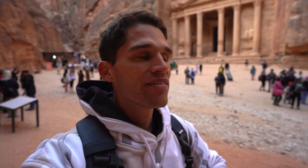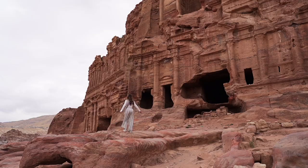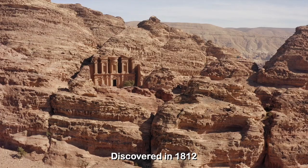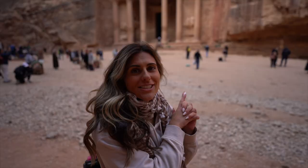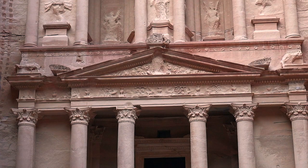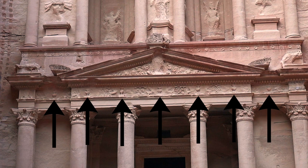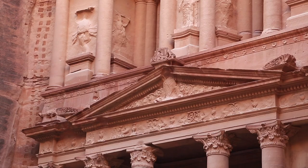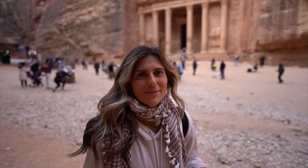For those of you who haven't done any research — what is Petra? This is one of the oldest cities in the world, dating back to 400 BC. Petra has been called the Rose City because of the color of the rocks, and also the Lost City, because it took a long time to discover. The treasury actually represents a calendar: you can see 12 pillars representing the 12 months, seven glasses of wine on the rim showing the seven days of the week, and 31 flowers representing how many days are in a month.